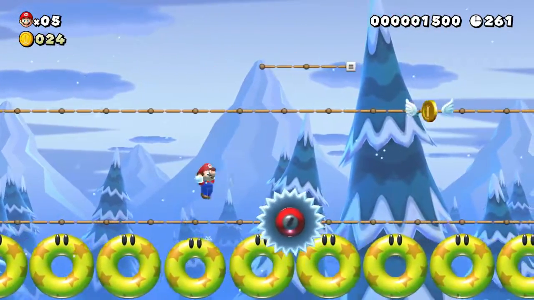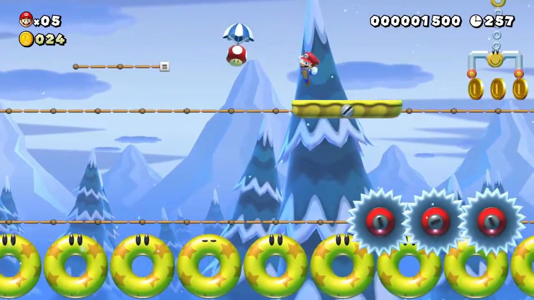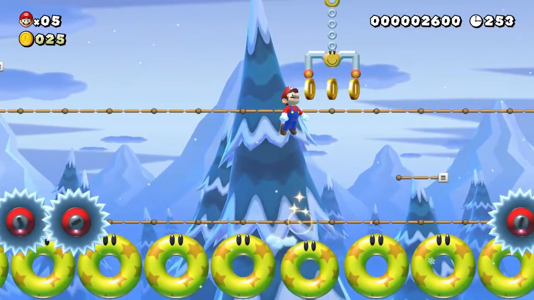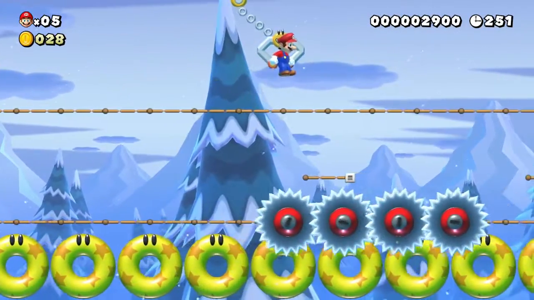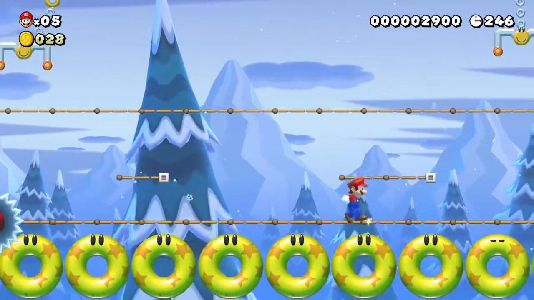Alright, there we go. Give me my coin. I missed that one, but who cares? Right, there we go. See that claw there for a reason, so I wouldn't die there. Alright. Pop, pop!